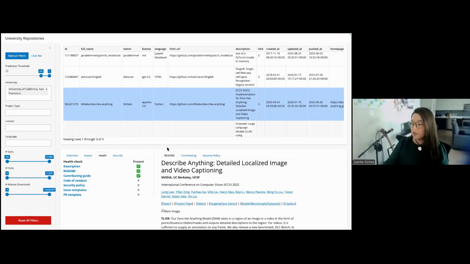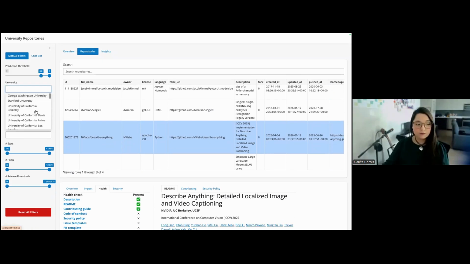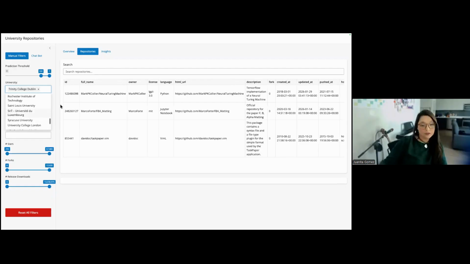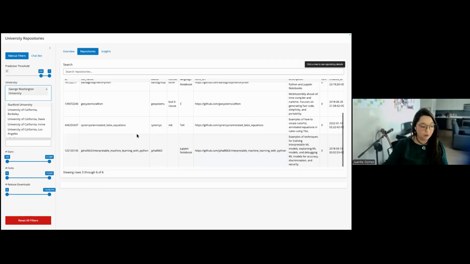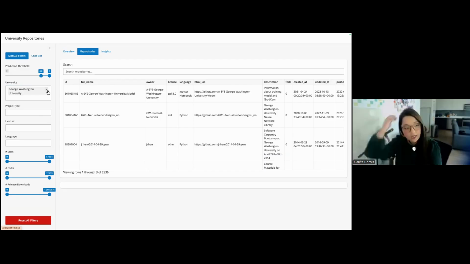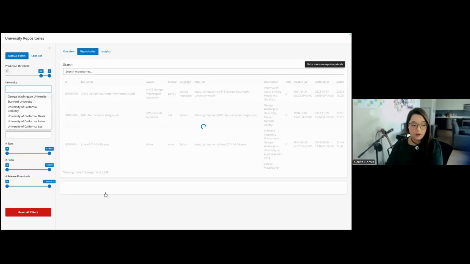And no, it doesn't only work with UC universities. This has the universities of the... all the ones that are members of Curious. So for example, Trinity College Dublin has some repositories here. George Washington University, there's a couple. Oh, this filter is applied, so it's not showing us many. But right now it contains data. It's not comprehensive, but it contains data from all of the universities for the curious. I got lost, sorry.